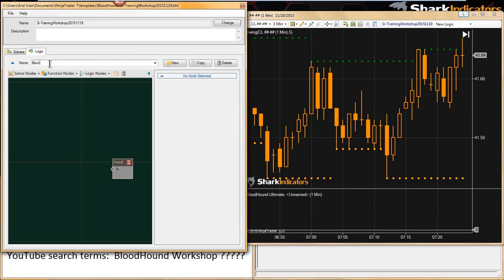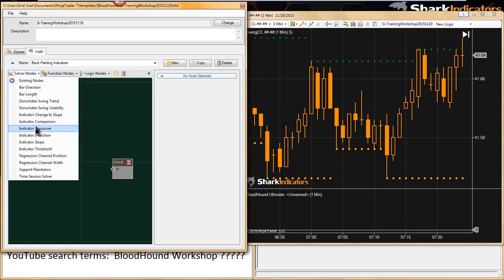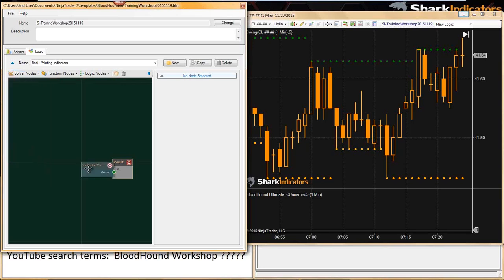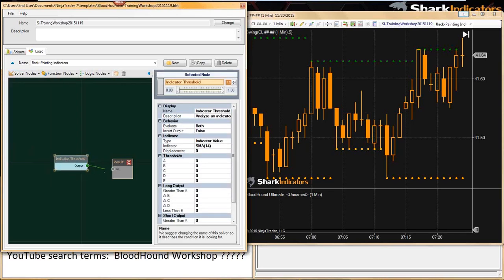And so we have back painting indicators. I'm just going to do a simple test here. I'm going to use a threshold solver to just tell me when the plots exist, when the plots are plotting.